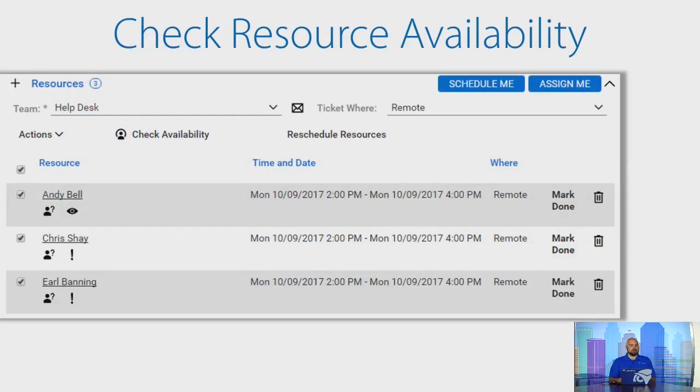And like I mentioned, since we are utilizing those calendars to their fullest, it's going to be a great way to unlock some additional features within Manage. So if we have resources added onto a service ticket, let's say that ticket owner calls in, they say that the issue is a lot more impactful than they might have originally thought, and they need to have that issue resolved right away. We can actually look at the resources that are assigned for that day by checking the availability and truly seeing on their calendar if they have space for that issue to be handled.